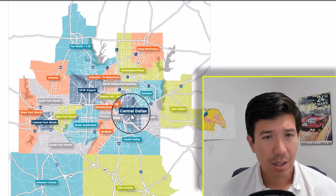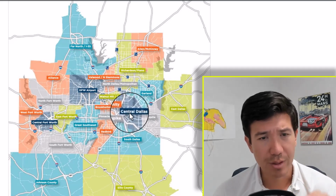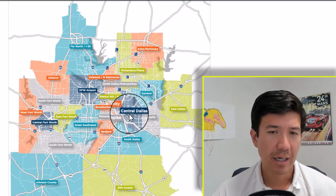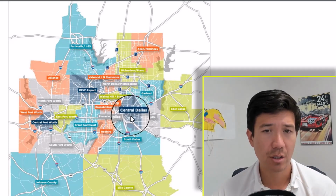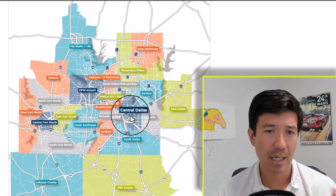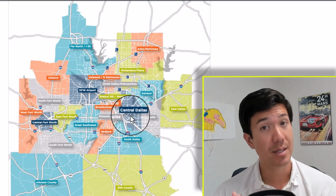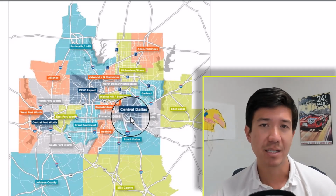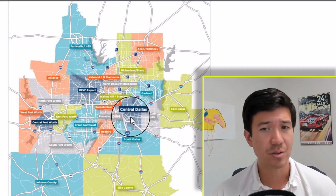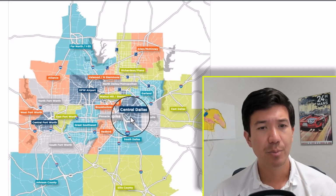Central Dallas here, trying to look at what their outlines are, and this particular area is interesting. It is at that intersection of industrial or older, smaller flex type buildings as well as residential development. And so you've got a ton of multifamily, you've got a ton of mixed use retail on the first floor. And so it kind of puts the landowners and the city at odds.